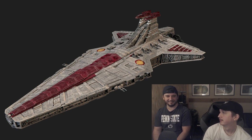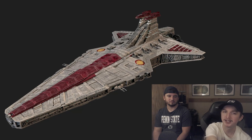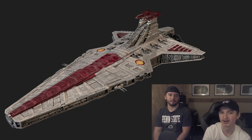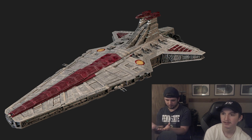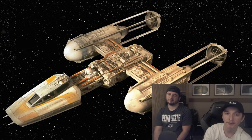Up next, we've got the Venator — the superior Star Destroyer. Is it S? I don't know if I can give it that much of a jump, but it's A for sure. The thing that does it for me is the bridge is so much better than the Star Destroyer's — it's cooler. And I like how the middle opens up with the hangar in the center — you just launch right from there, which is sick. The bridge of the Star Destroyer knocks it down, and the bridge of the Venator brings it up. A tier.